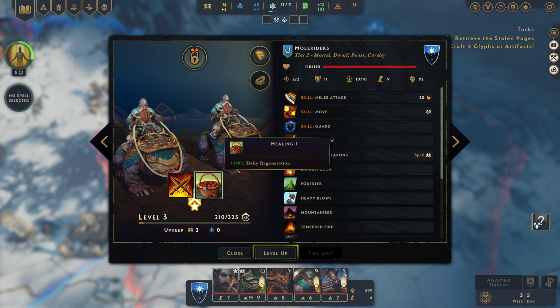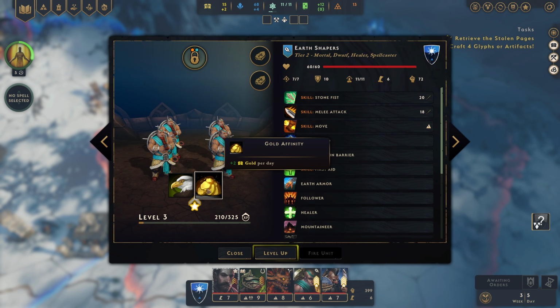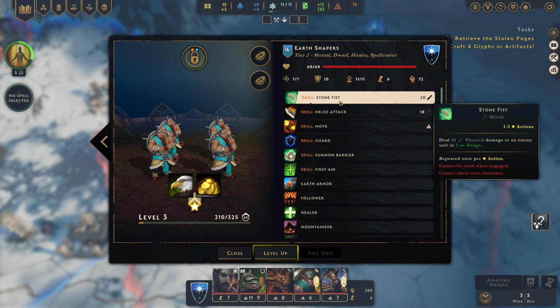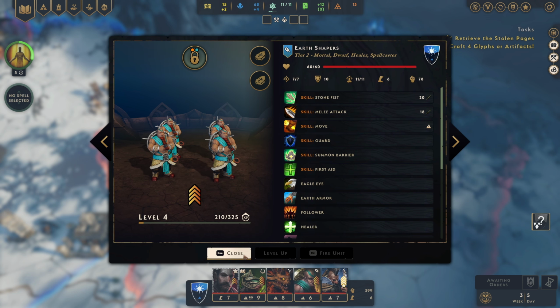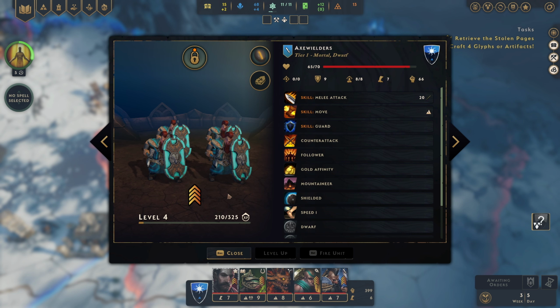The moles, they get daily regeneration or 2 damage when retaliating. These guys can get gold per day or missile range and vision. The missile range is important because they do have stone fist attack, which is a missile attack. So while I'd like the money, we'll do that. And then these guys on the ground, 2 damage retaliating or 2 armor against melee attacks. Either one is good. Probably gonna go with that.